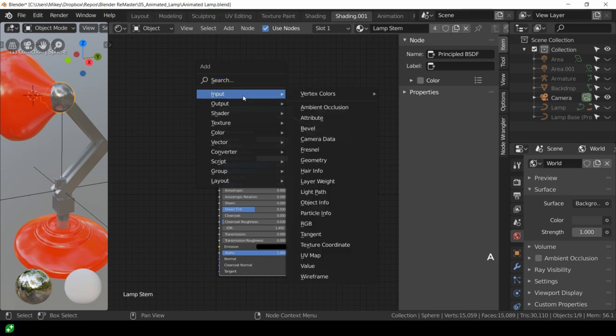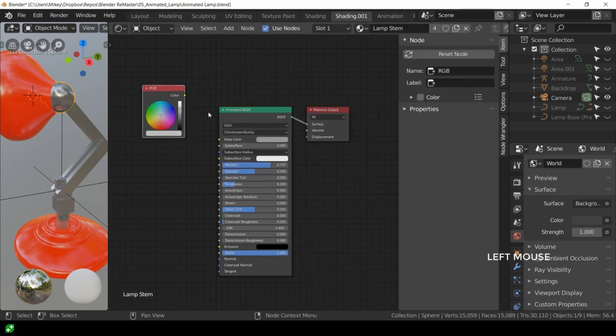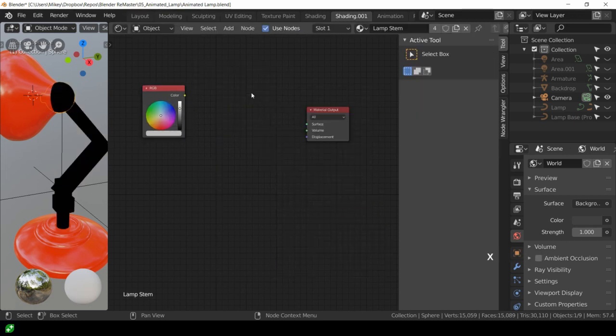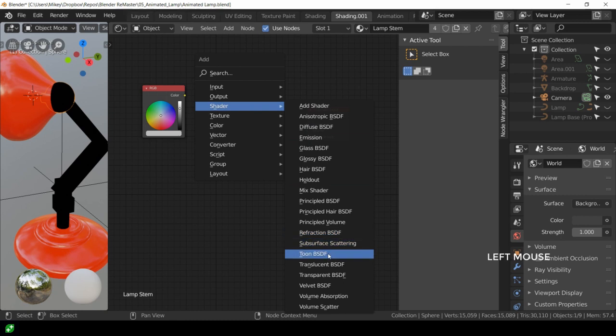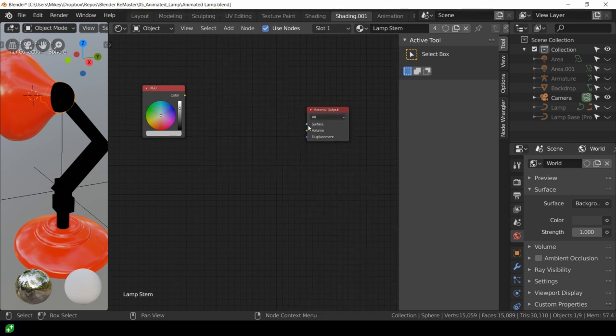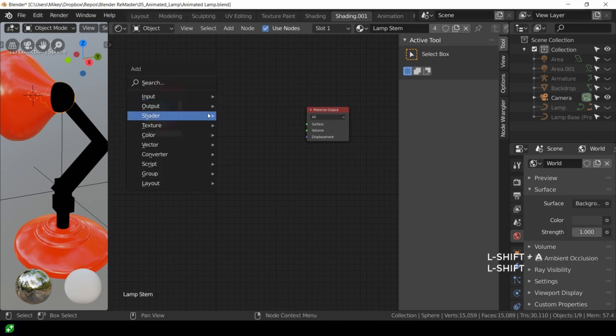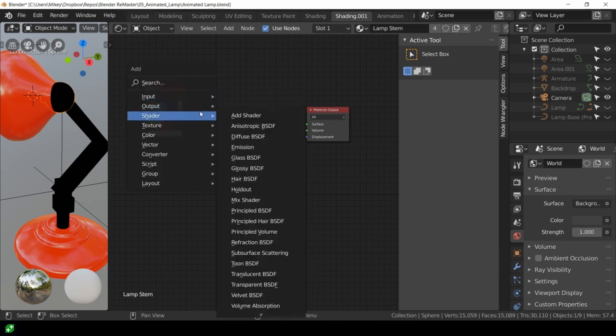So I'm going to go ahead and input an RGB node so I can change things around. I'm going to get rid of the principled BSDF for the moment and just try some of the other options that we've got here. So I'm going to go to shader. Now, it must be a shader at this point. If you have played around with some of the other options, you will notice that they just don't work. This output node, or rather this input node, will only accept a shader output node. It just won't work otherwise. So let's go back to shader.